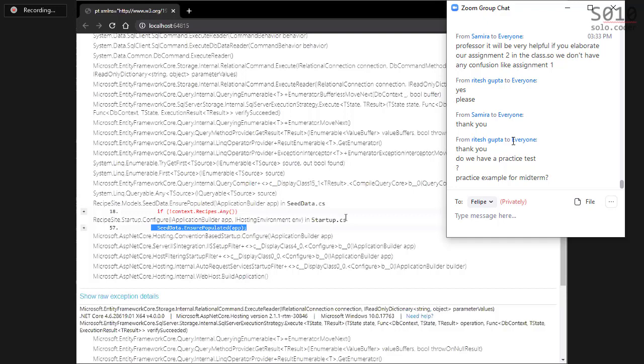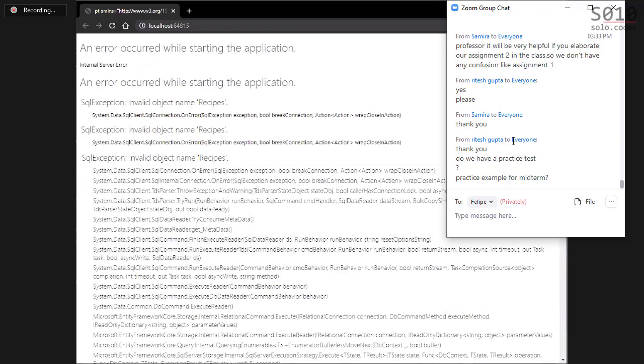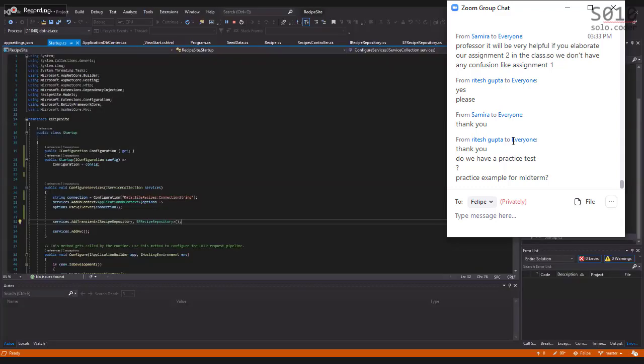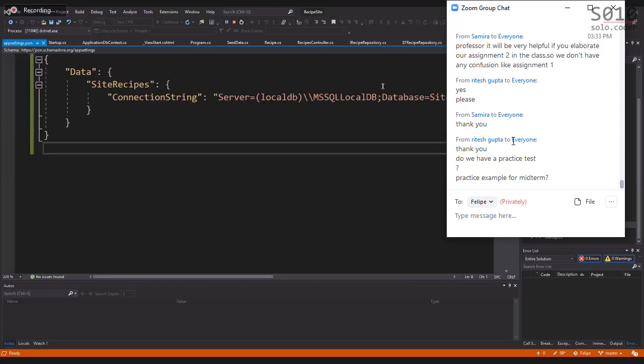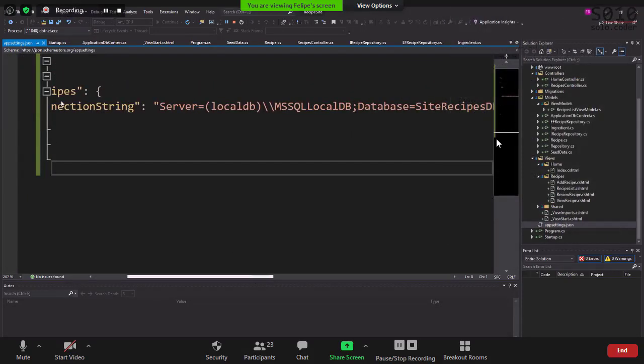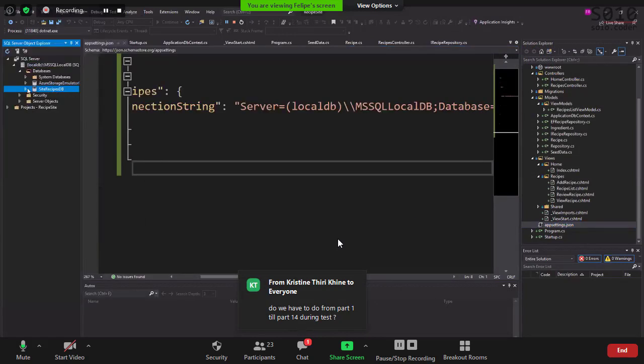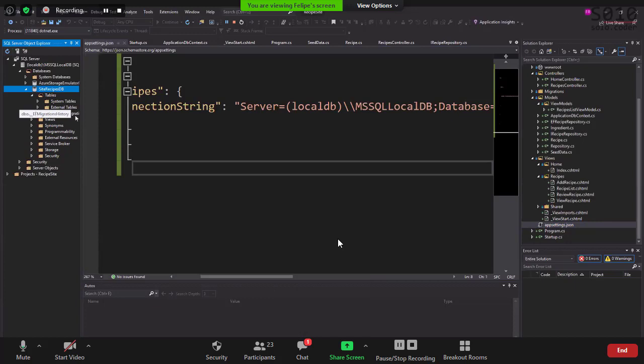Anyway, scroll up, Philip. Sorry, I need to see the very top. Philip, show me the app settings. Can you zoom in because it's very small for me? Thank you. Okay. Yeah, it was working. That's okay. Let's double check things. Go to the database. Let's have a look there. Inside the tables, my table doesn't appear. It just appears this thing. So the table is not there, correct? No, it's not. Okay, so that's fine.